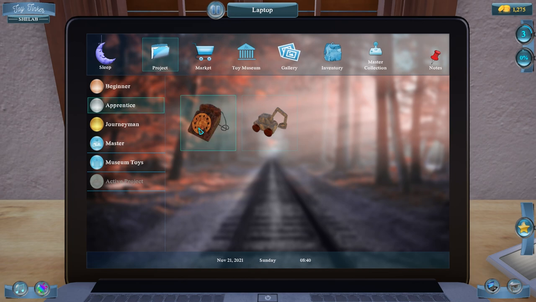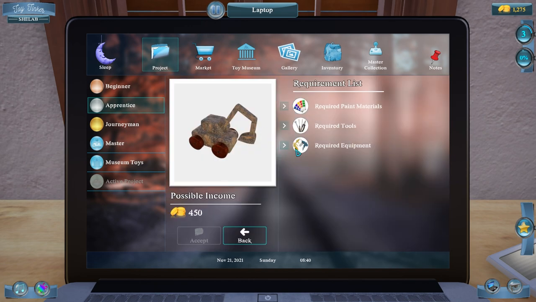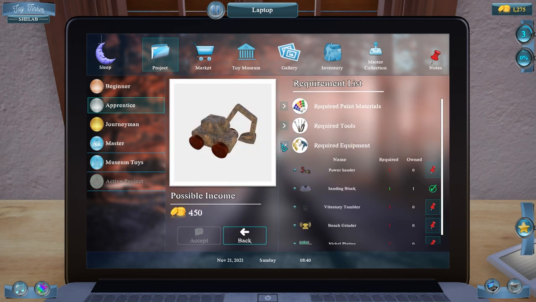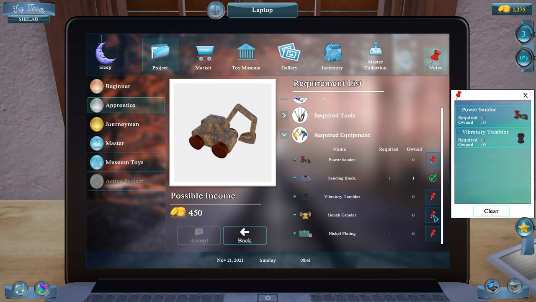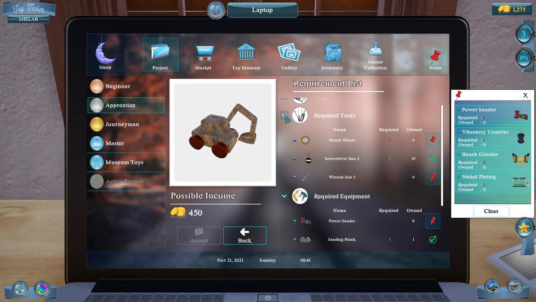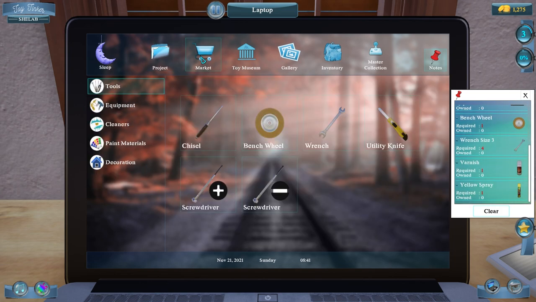However, we now have some apprentice ones. Do they require any equipment that I don't have yet? That one does. Good grief. So I have 1,200. How much is all this stuff then? Let's have a look. That is ridiculous, the list of stuff you need for that. But let's go and have a look at how much all of it is.